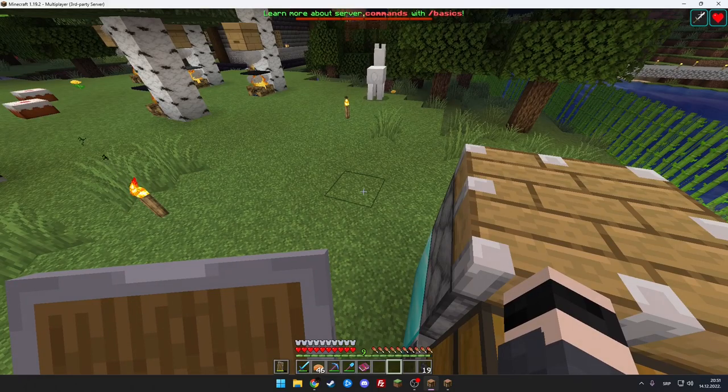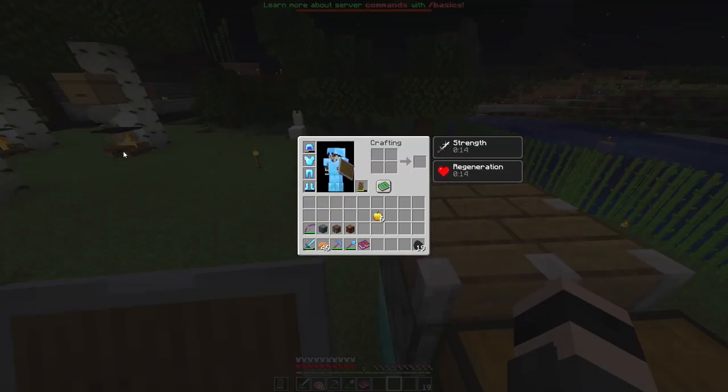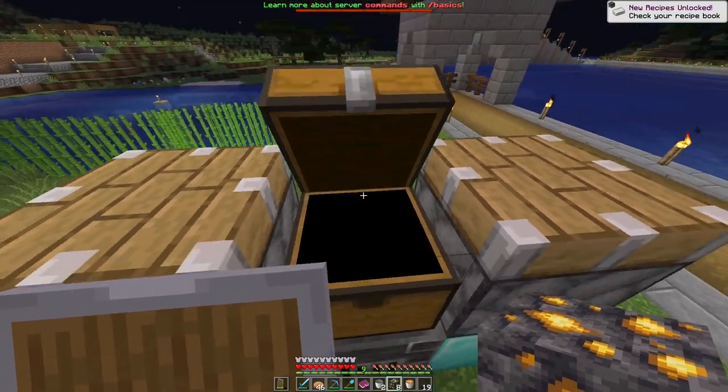Oh, hold on. And we are back. Come on, move up. Yep, that's correct. Well, we demined this area and we got a pretty good amount of ores when you look at it, like 6 diamonds, 17 iron ore. I guess it all depends on what you have under you, so yeah.